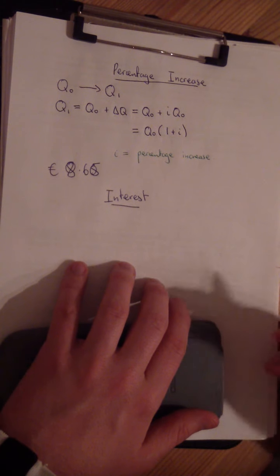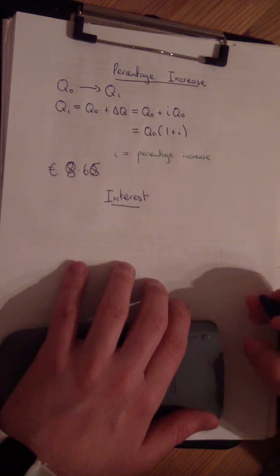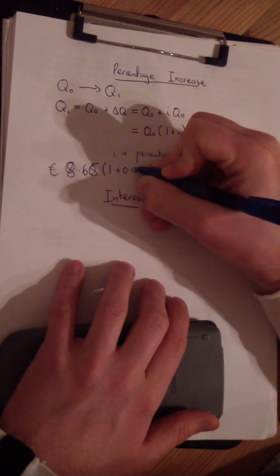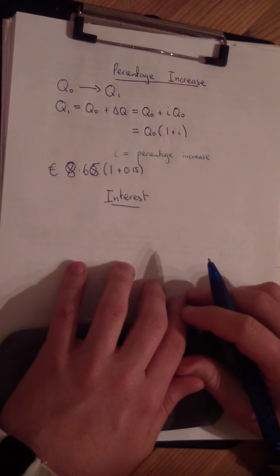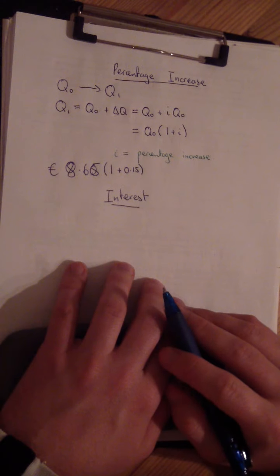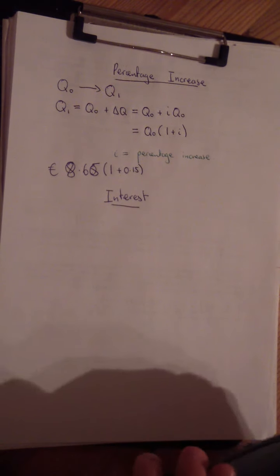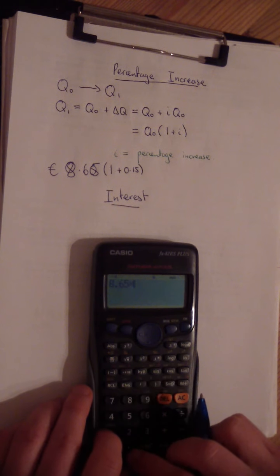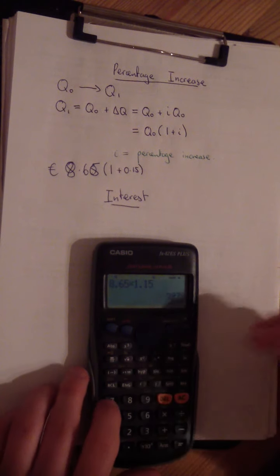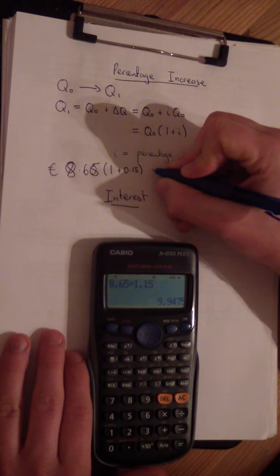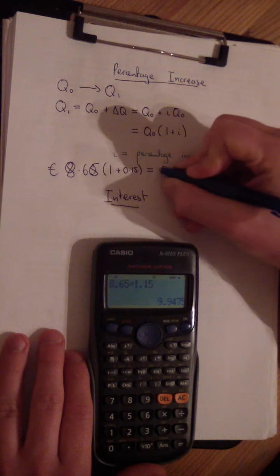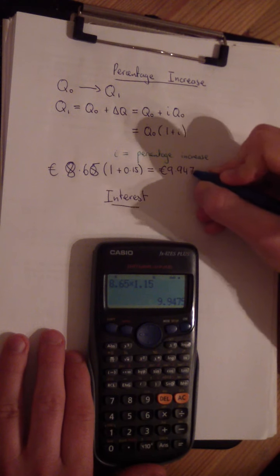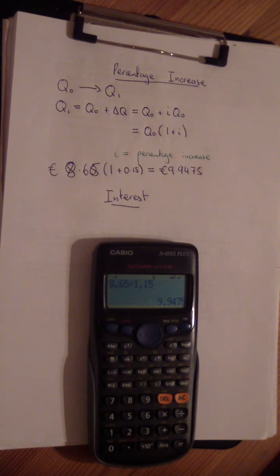But say for example, someone said, we're going to increase the minimum wage by 15%, you can multiply it by 1 plus 0.15. There is now a button on the calculator where you can actually write 15%, but it's probably better to do this. So for example, to increase 8.65 by 15%, you just multiply by 1.15. Handy enough. We get €9.94 and 3/4 of a cent, which I'll just leave there for the moment.